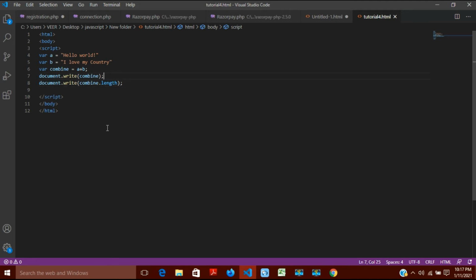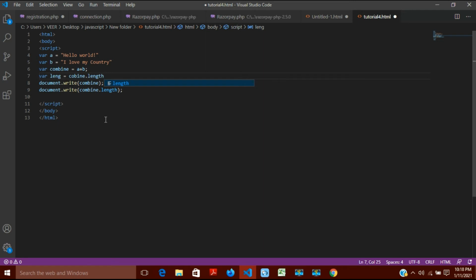For example, if you write here a variable, and you want to find the length, I am giving a new variable name. I am giving it length as my variable, and after that I will write combine dot length.